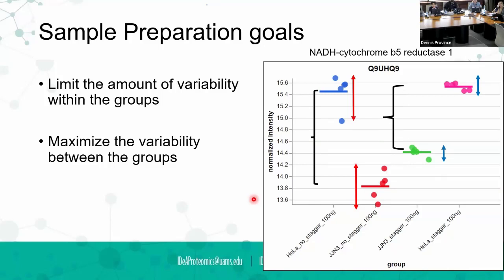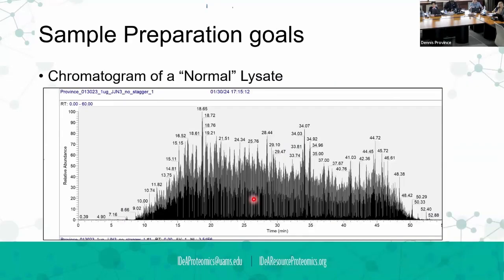We're trying to maximize those guys by how we do our experiments. Okay, so just to give you an idea, because we talk a lot about this, this is what a chromatogram looks like of a normal lysate. You might remember chromatography maybe back from your undergrad days where you would have baseline resolution and you'd get one nice peak that would come out, and then a minute later another peak would come out. In a 45, 50-minute gradient here, that stuff is just flying out. It's just amazing how fast the data is coming out and being processed here all at one time.